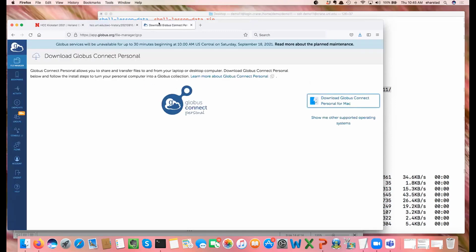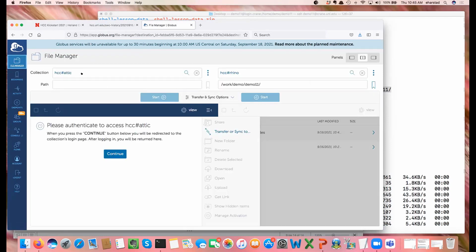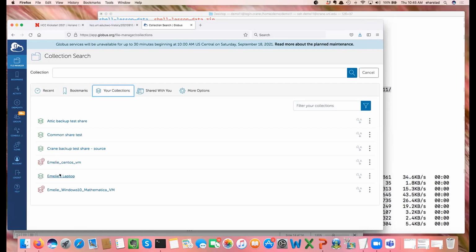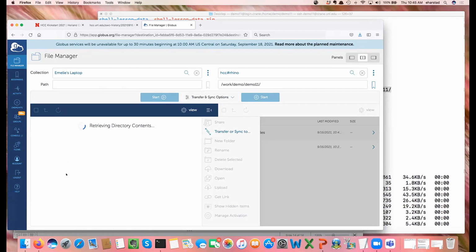Now I'm just back in my regular Globus page, and I can go to File Manager, and I can either search for the name Emily's laptop, or I can click on your collections, and it should show up there because it's the one that I own. I'm the owner of that one. Okay, so I open it up, and it's going to show me what's on my laptop.